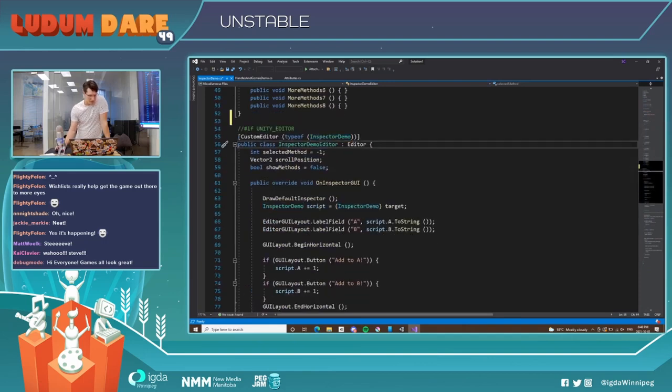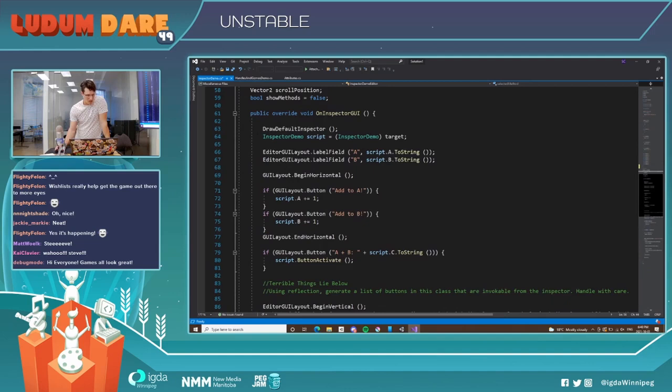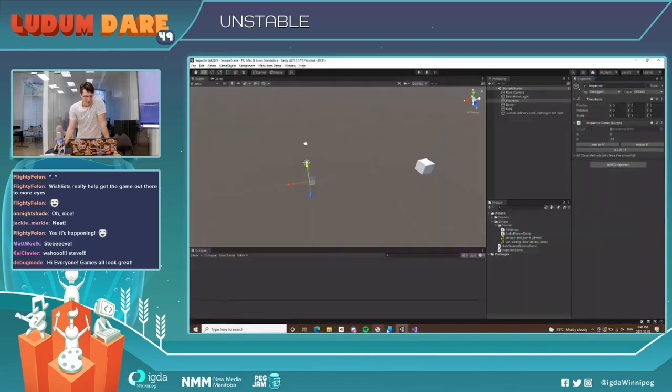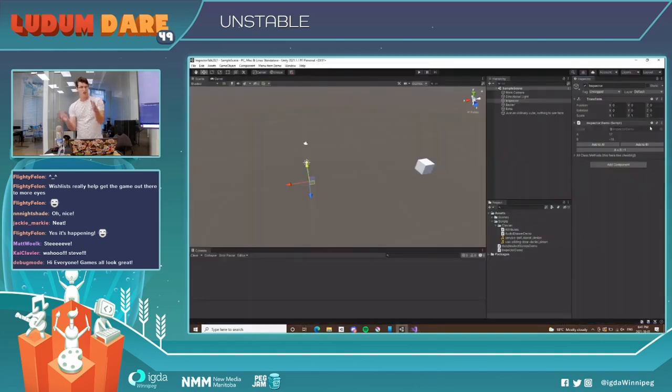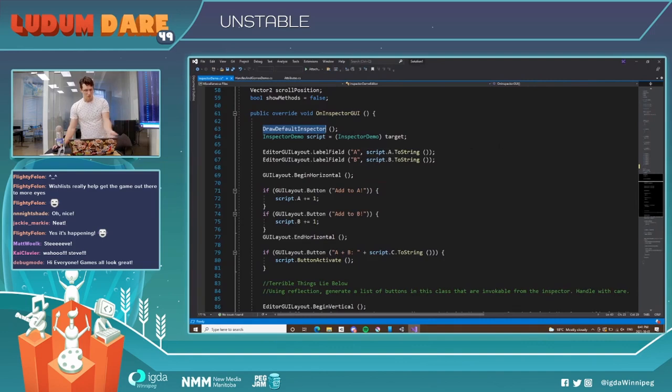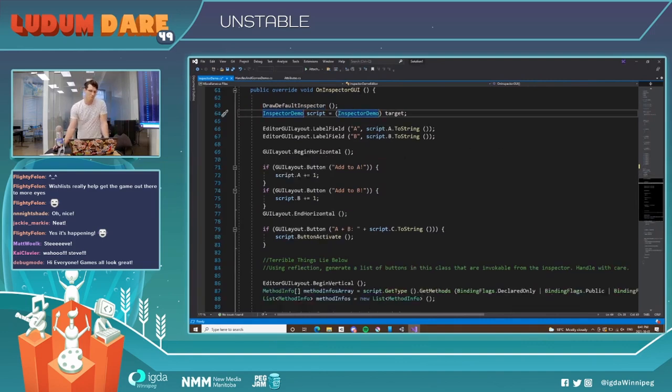It has some variables that we don't need to worry about, and we have this function OnInspectorGUI, which tells the inspector to update every frame and do these things. DrawDefaultInspector will take all the original stuff that Unity already provides by default and present it, and then we'll do all of our other stuff underneath it.